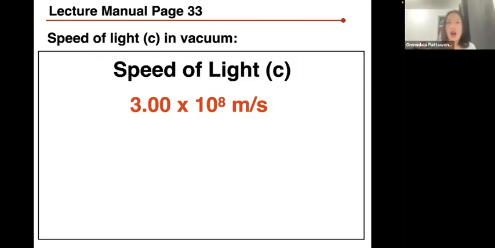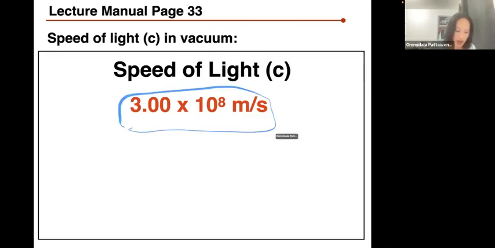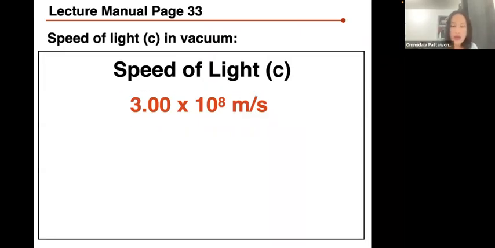If you're looking at ultraviolet versus X-ray, which is part of the electromagnetic radiation as well, they both are going to travel with the same speed. Same thing if you're looking at the speed of X-ray versus the speed of red light or green light, they are going to travel with the same speed, which is this number right here, in vacuum. So again, this speed of light applies to all electromagnetic radiation.